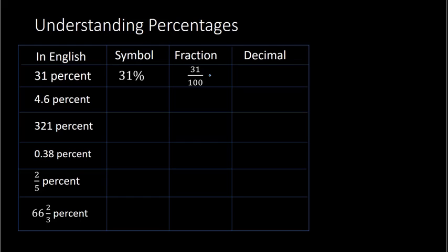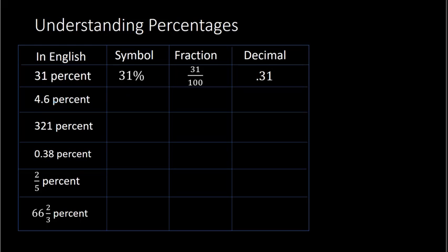And then as a decimal, when I divide by anything where you have 10 to some power, like 10, 100, 1,000, 10,000, etc., all I can do is move the decimal. So here, the shortcut way of converting from fraction to decimal is I see there are two zeros, so I can move the decimal two places. So the decimal was here after the 31, moving it over two places to the left, 1, 2, I'm going to get 0.31.